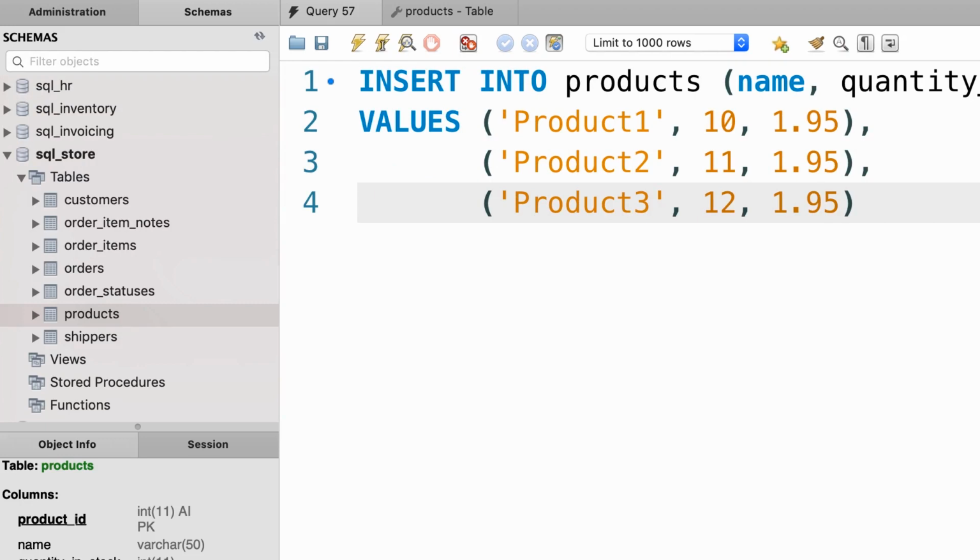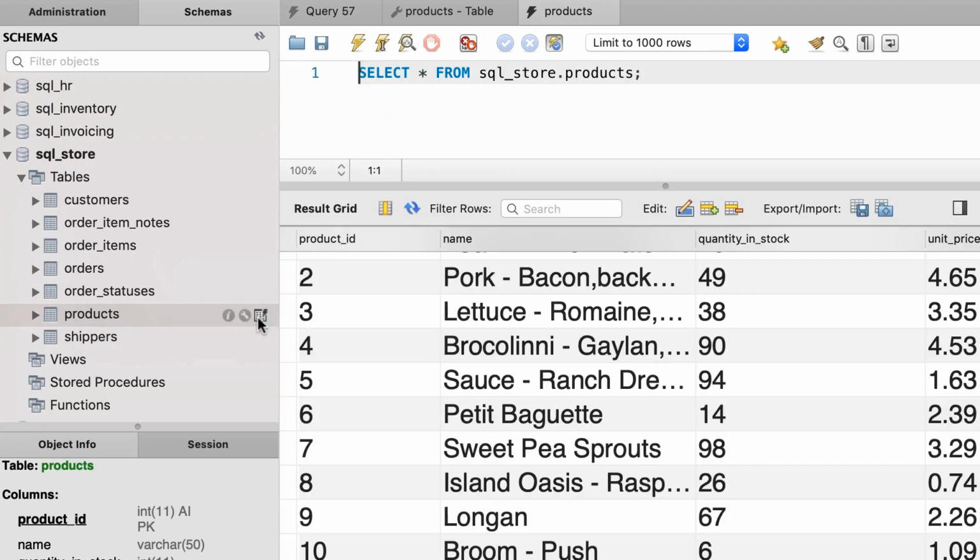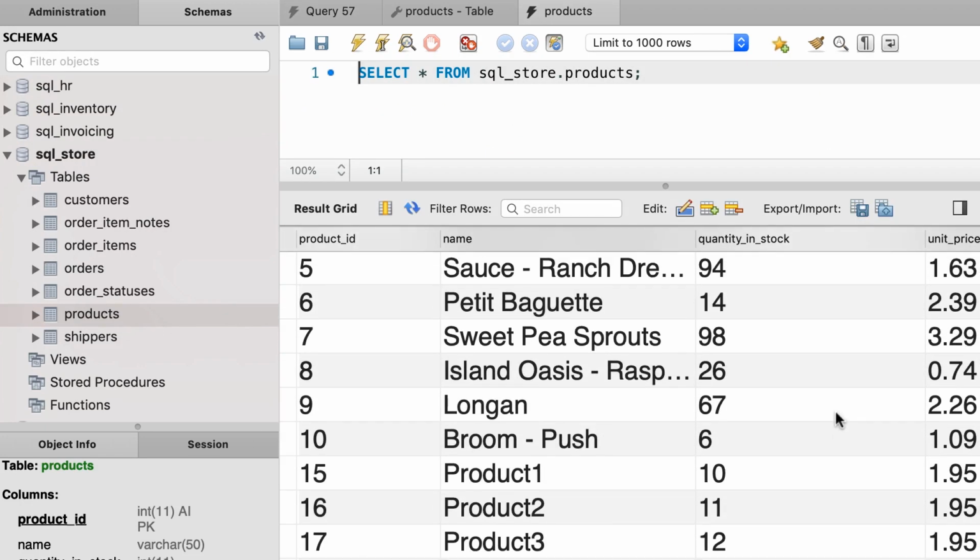And then verify the result. So in the products table, now we should have 3 new records. Now the IDs you see here are 15, 16, and 17, because before recording this video, I actually inserted a few records in this table and then deleted them. So I had product IDs 11, 12, 13, and 14. Now, even though they're actually deleted from this table, MySQL remembers their IDs. So instead of incrementing 10 by 11, it incremented 14, which was the last record from before, and that's why it generated 15. On your computer, the IDs are going to be 11, 12, and 13.